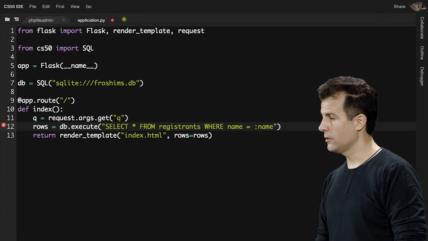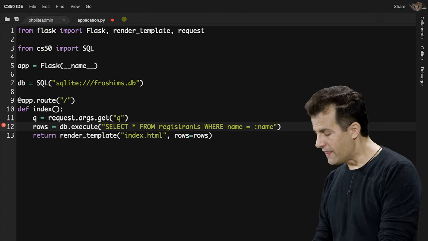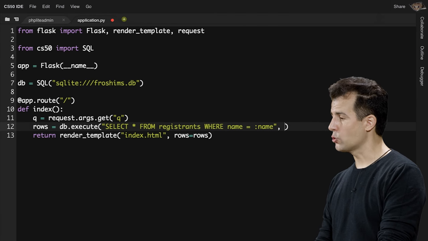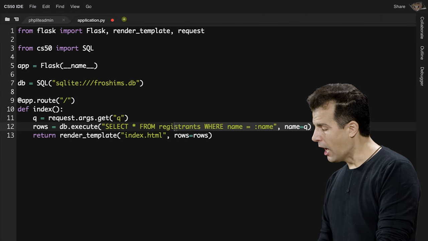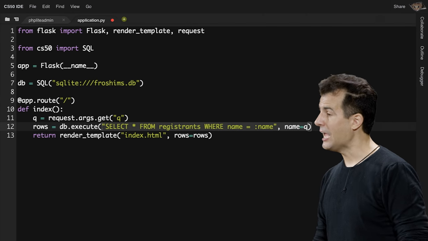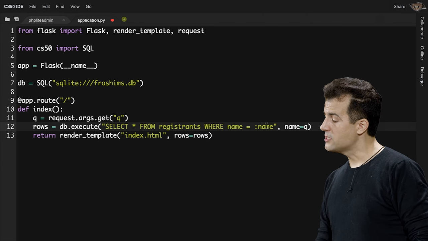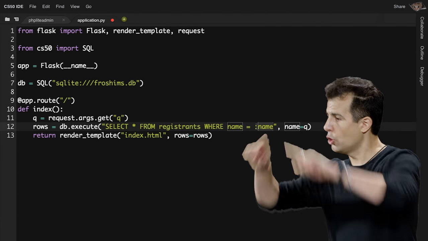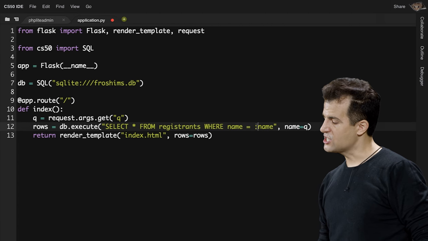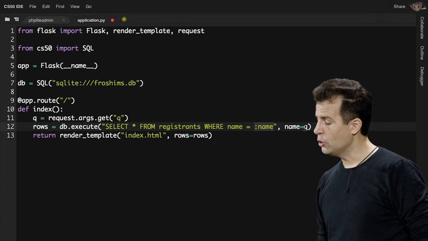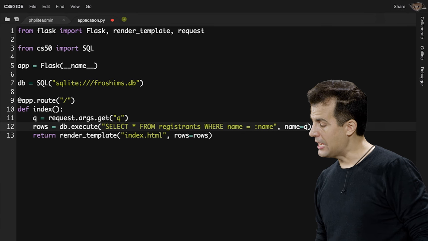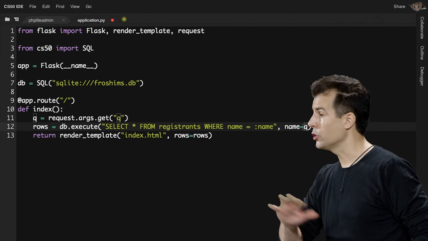Then you close your quote and finish your thought. And then you go ahead and pass in the actual value, name equals Q. And now you have constructed dynamically a SQL string with a placeholder that is not Python's own curly brace placeholder. This is a special SQL convention where you say plug in value here. What value? We'll plug in this name's value, Q, whatever the human has typed in.